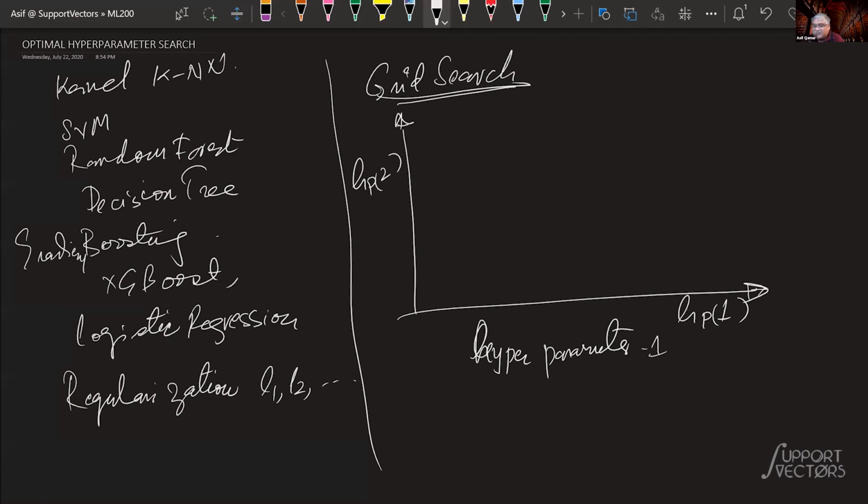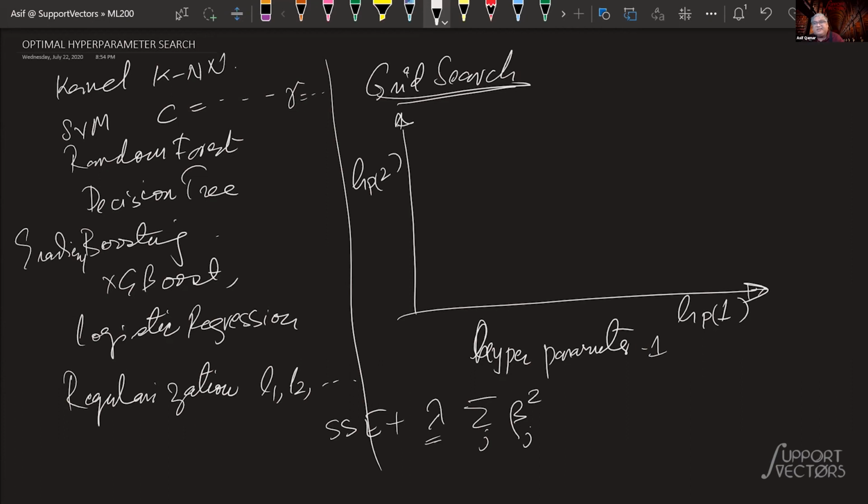Okay? So, for example, let's take regularization. In regularization, you have the lambda. Suppose you do beta j squared, a ridge regression. You have SSE plus this. So what is the lambda value you should take? In SVM, it is the C, how much of a budget do you want to take, right? And in an RBF kernel, what is the gamma? All of these can take any arbitrary real value. So how do you go about searching for them?